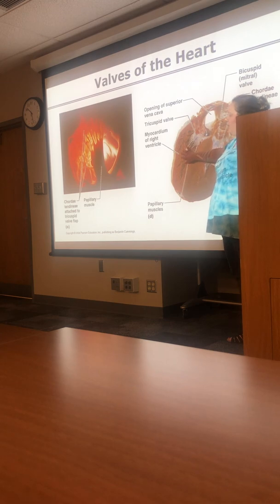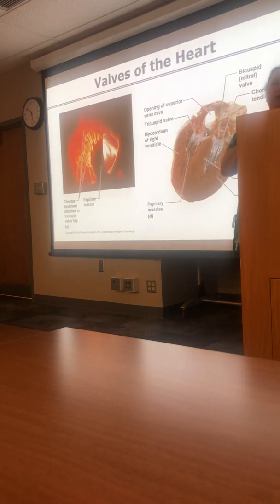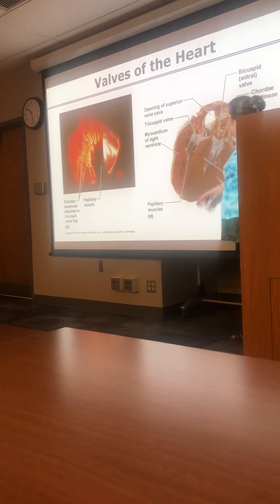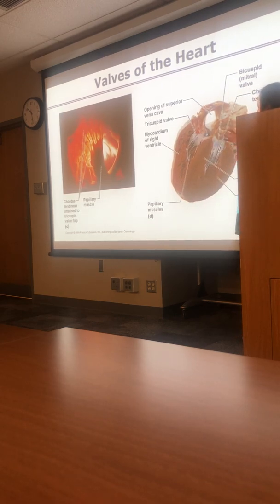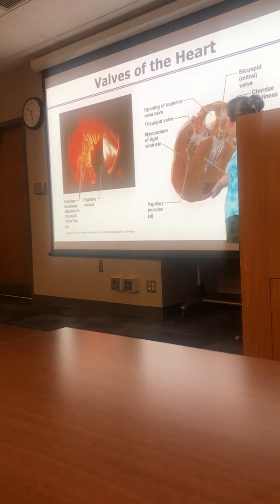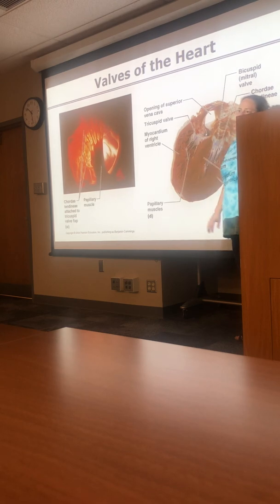If it's the right side of the heart, the right ventricle, it's only having to push the blood from the heart over to the lungs and back again. While the left side is going to have to push the blood up to your brain, down to your toes, out to your fingertips, and back again. That left side is going to have to overcome 5 times more friction or resistance to push that blood through that systemic circuit than does the right side through the pulmonary circuit. Therefore, when you see a cut section and you can't figure out your orientation, which ventricle is the right and which is the left, the left ventricle wall is much thicker than the right ventricle wall.